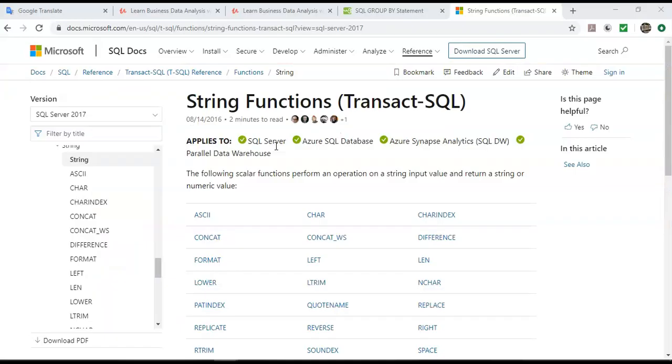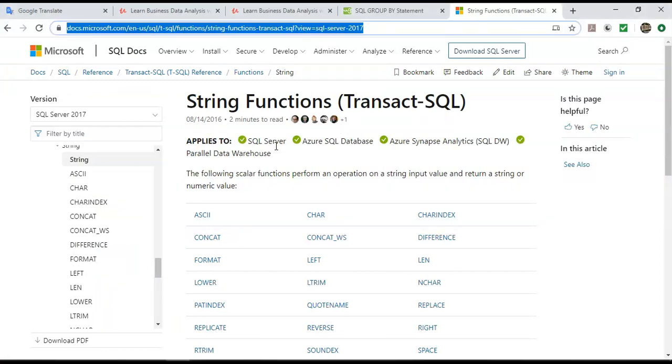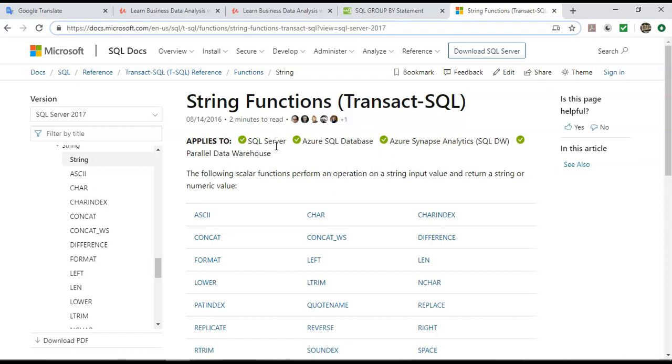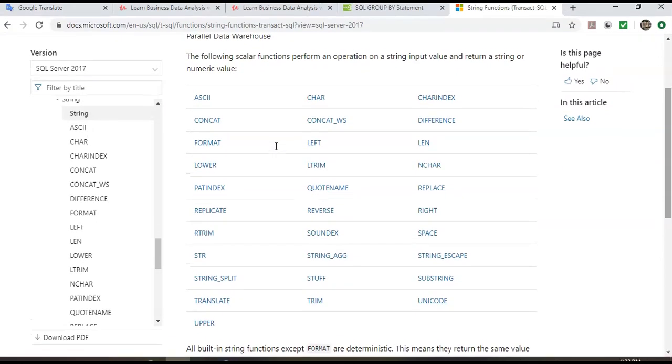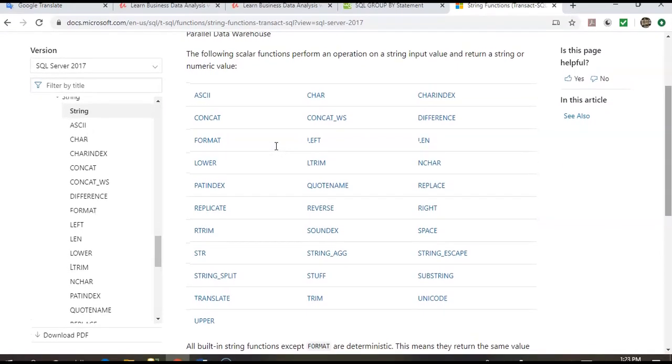There are more string functions. If you're interested to learn more about them, I included a link to you from the Microsoft website. You will find it in the resources, in the same file that has the codes for string functions. And you'll see how here on the Microsoft website we got several other functions. You are free to go and discover them one by one and see what each one of them does.